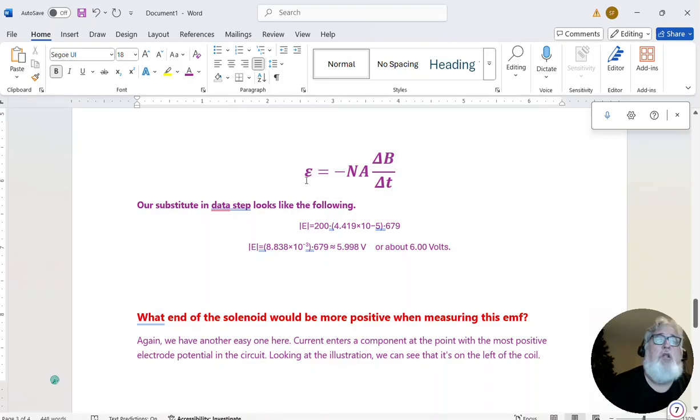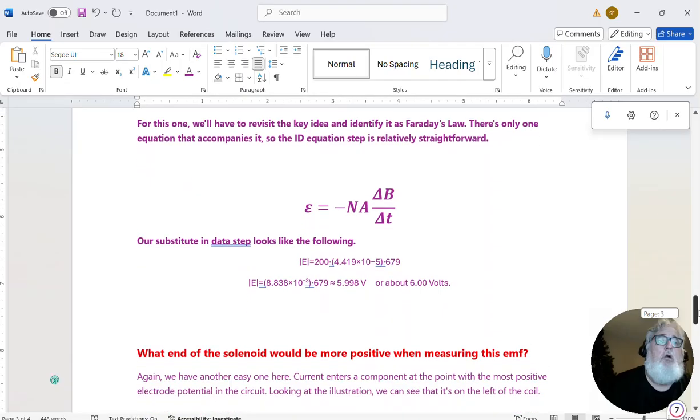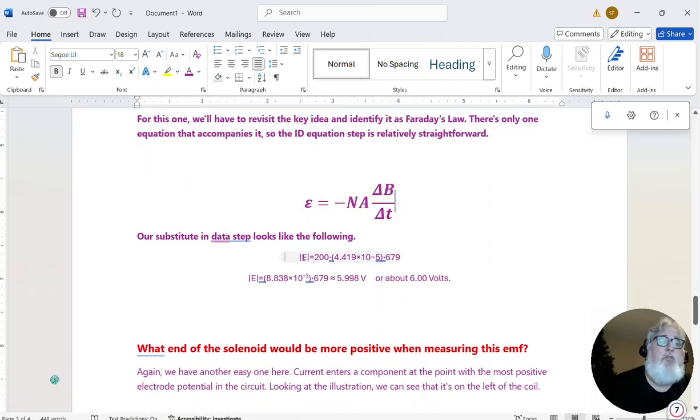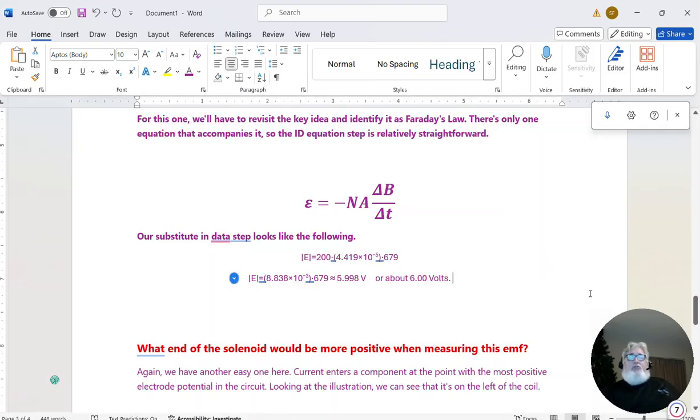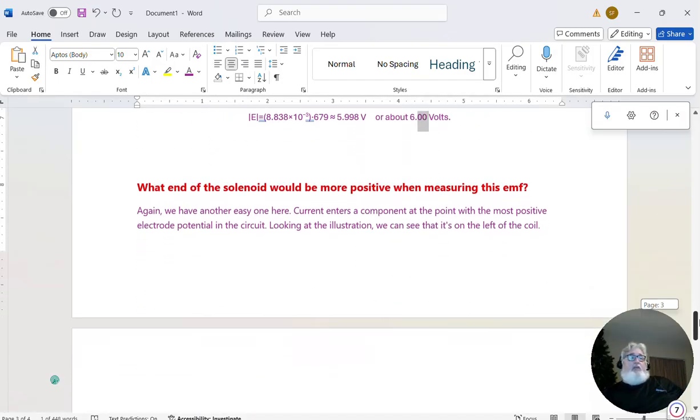Again, we're not really concerned with the negative sign. We're concerned with what the electromotive force is. So let's throw some absolute value bars around that EMF and calculate this out. And this is going to be 5.998 volts. Again, we have to round this off to 3 digits, and we're going to end up with 6.00 volts. Now, I could put down 6 volts, but that doesn't really tell us much about how many significant digits we have. 6.00 implies that those last 2 digits are significant.